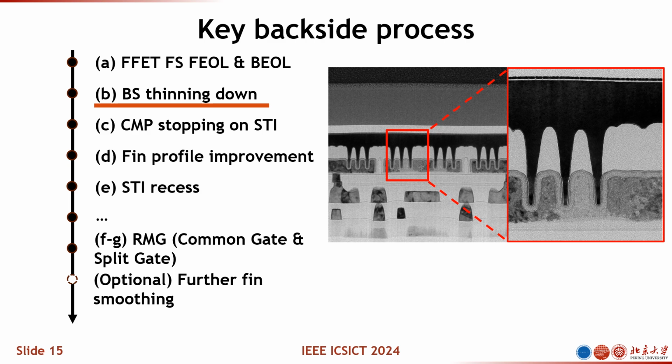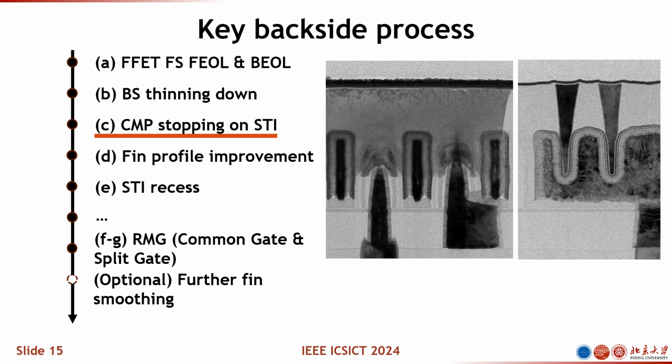The next step is to fully remove the substrate, and the substrate thinning is stopped on top of the STI. And now you can see the results. You can have the substrate fully removed. You just leave the fin over there. And the next step is, as you can see here, you have the silicon and you have silicon oxide. And what you can do next is a selective etch.